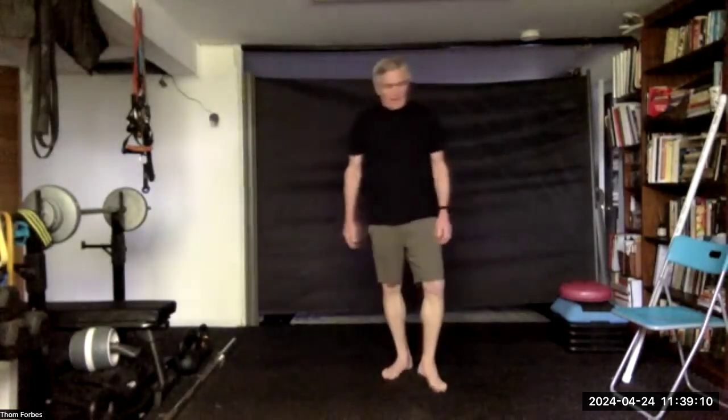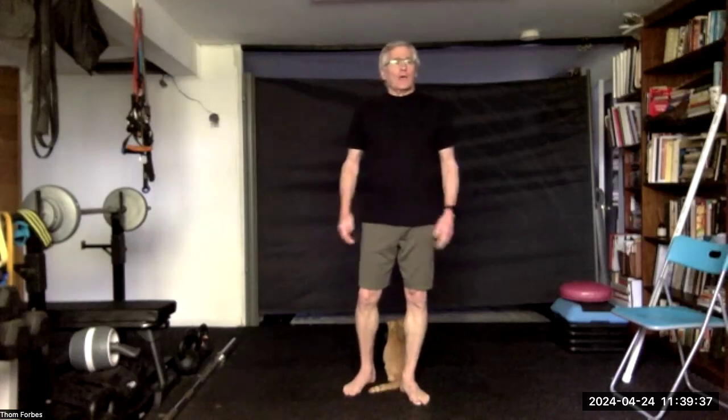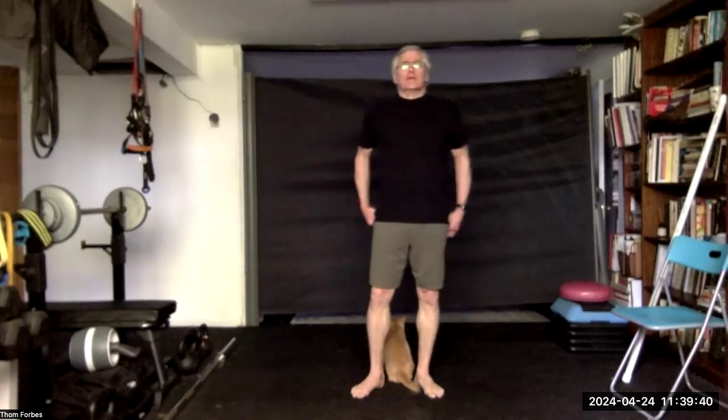Take some recovery breaths. We're doing box breathing — four counts in through the nose, up through the belly to the chest. Hold, then exhale through the mouth or nose for four. Hold for four. We're going to do seven rounds — try to keep the ratio even. If my pace is too fast or slow, do six or eight — whatever works. Here we go.